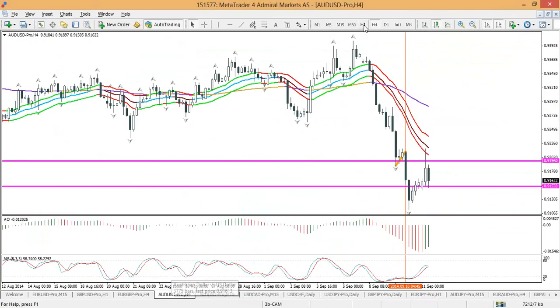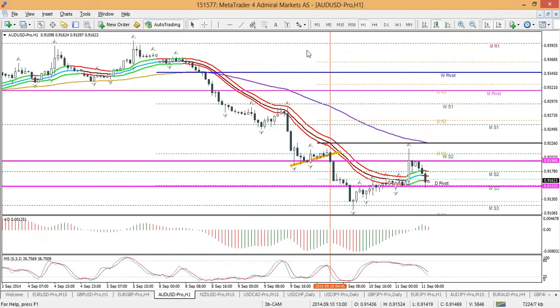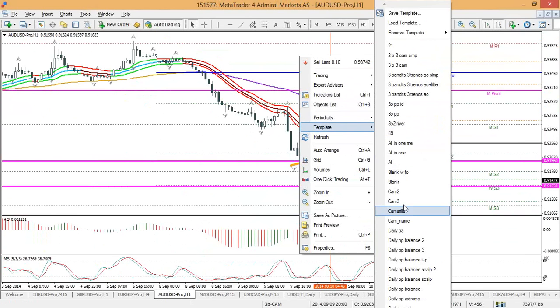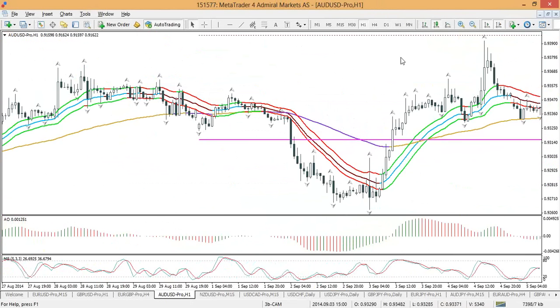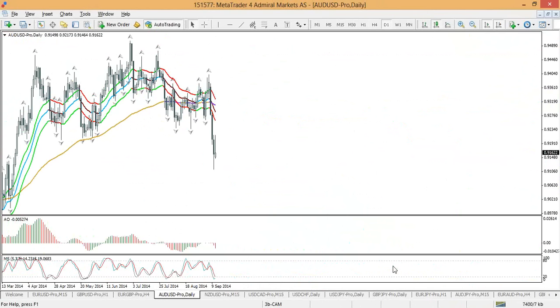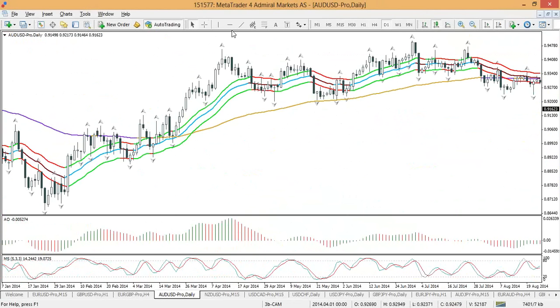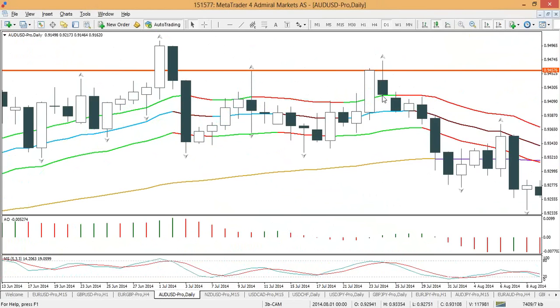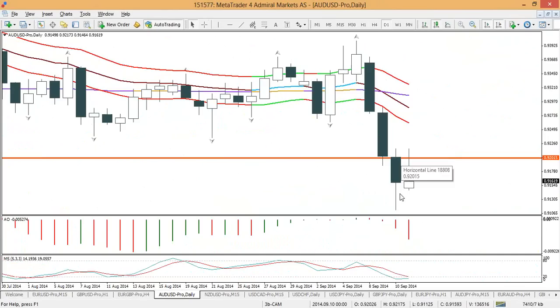The Aussie hit an interesting resistance level. Let me clean this template here and take it from scratch. The Aussie is becoming interesting because what we're looking at here is a break of a consolidation zone that lasted 5 months. To be specific, these levels. We had a candle close right here that was below that level. We had a bit of a wick, but I wouldn't consider this a massive pin bar. A bit of a wick, but not something that endangers the downside break necessarily. So that's good to go.